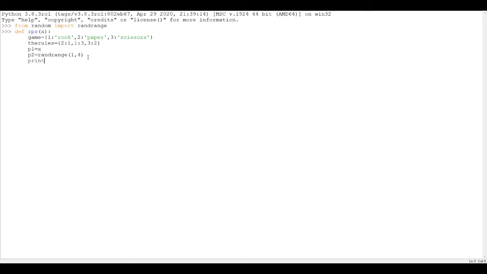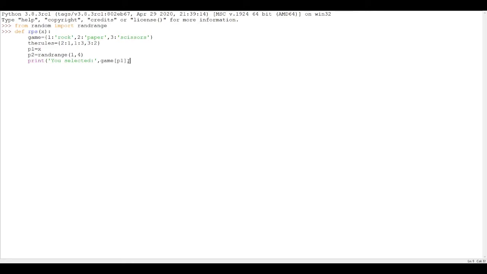Then I'm going to print what you selected. So you selected, and then we can put the colon just to make it look nice. Okay, and then we need to put game P1. All right, what this means is P1 is the number that you inputted up here. So say I inputted number 1, it would go to game and look for the key that is number 1, and the key number 1 is here. So number 1 would be rock. So that means you selected rock if I put in number 1 for my argument.